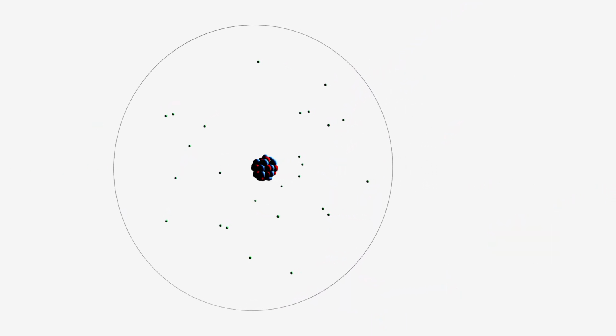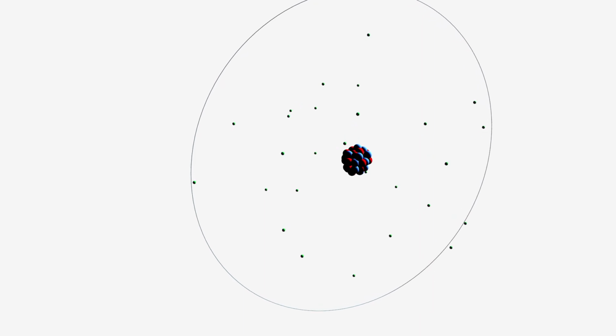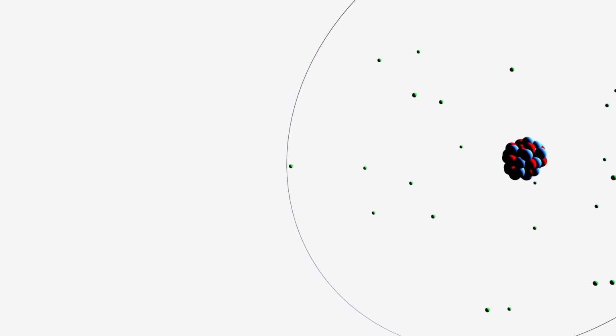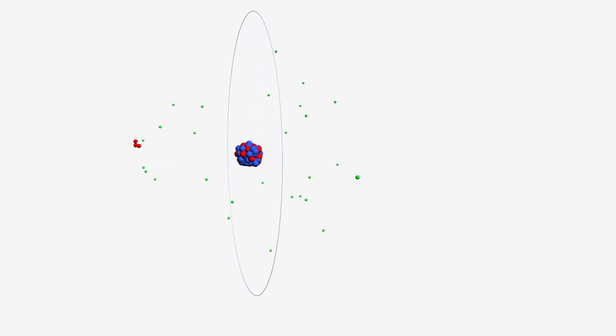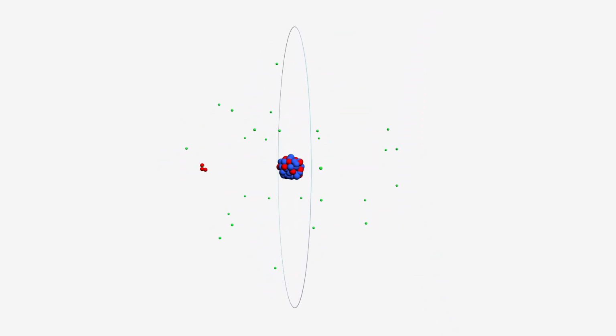Now the atom, which will be called atom A, has lost a negative charge, so it has a net positive charge. There is a nearby atom called atom B, which has a zero net charge. It has 35 neutrons and 29 protons and electrons. As atom A is positive, it will attract the valence electron of atom B. Atom B now has a net positive charge because it has lost an electron, and it will take another electron from another nearby atom.